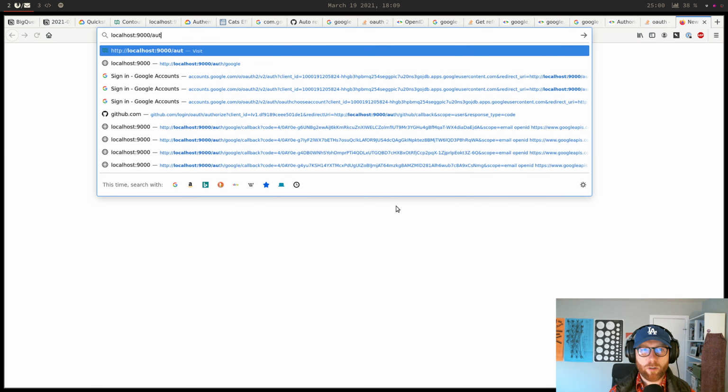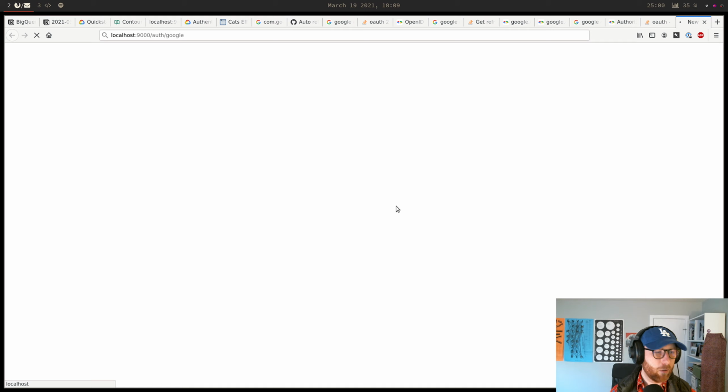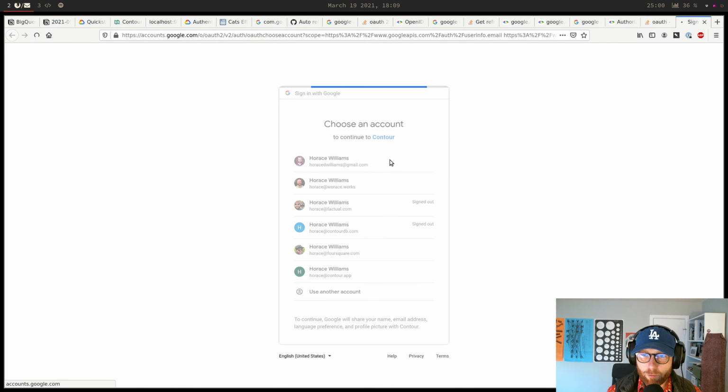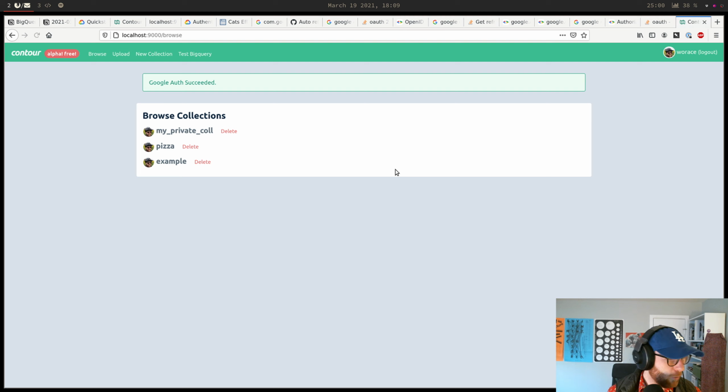Localhost auth Google. Let's see if my thing even loads now. Compiling. Okay, I was doing this one. All my mini Google accounts. Okay. Refresh token. It has a refresh token.